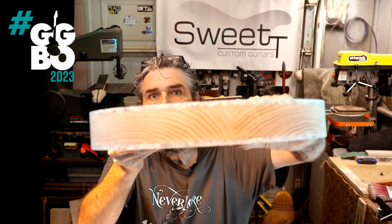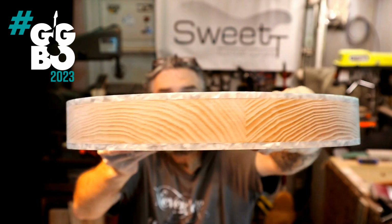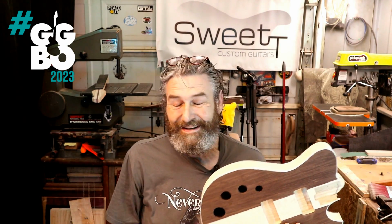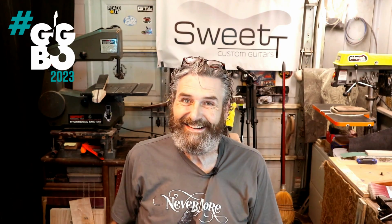I used a 2-piece ash body, center jointed, as you can see right there. And this was my first binding project. And Gio, you were so helpful on this, brother. I really appreciate it, man. It was easier than I thought it would be.